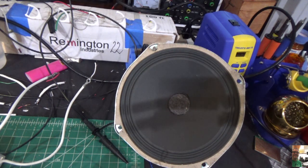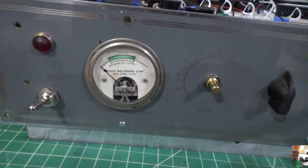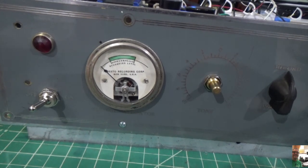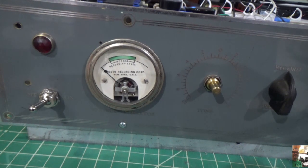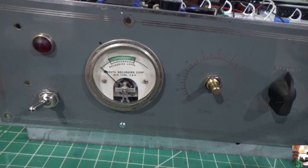Alright, so the next thing we're going to do is we're going to mount our meter in the front, and I'll come back and show you that before we wrap the vid. Be right back. Okay, I have the meter temporarily wired in with gator wires. I do have to change the value of the resistor in there. I think it's a little too high. I don't need to do that on camera though.